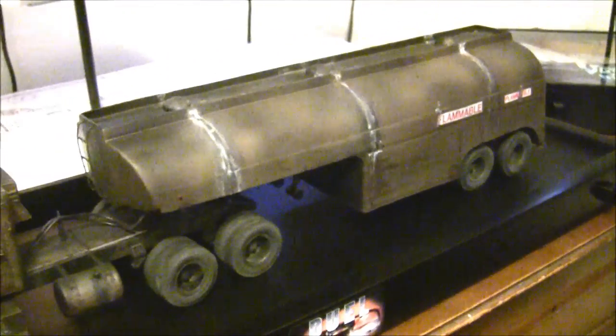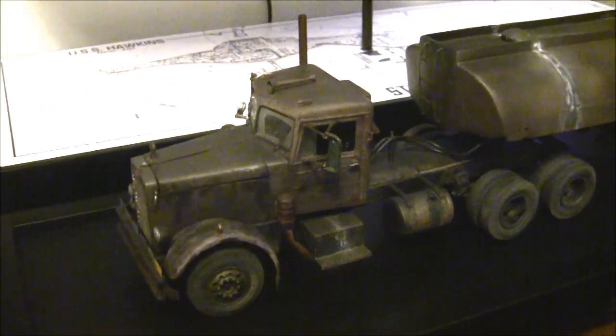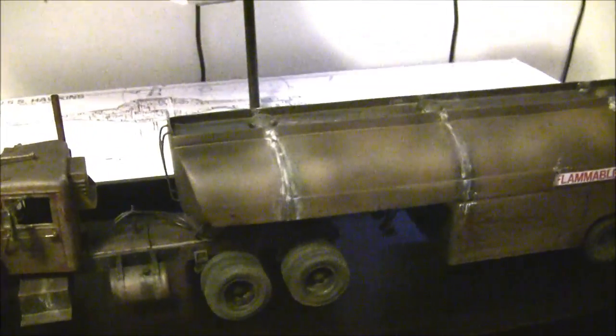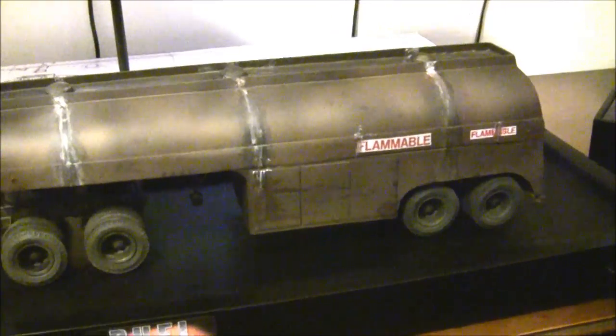Even the decals, I had to print those out myself and cut them out, and all the weathering and everything has all been done on this by hand. I'm really happy with how it turned out, and I actually built it in a short amount of time. I think about 3 or 4 weeks total. I built the entire thing, and we had a lot of fun with it, and I built it so fast just because I was really, really determined, and I really enjoy this subject. It's a favorite of mine.